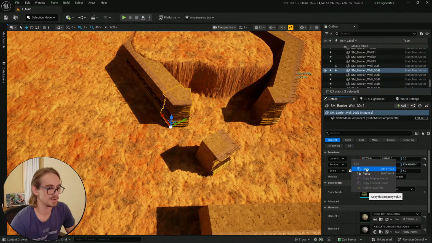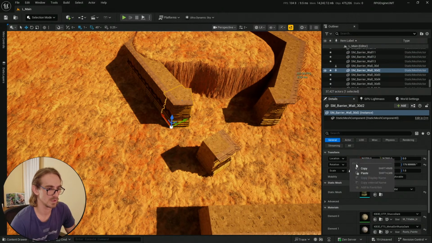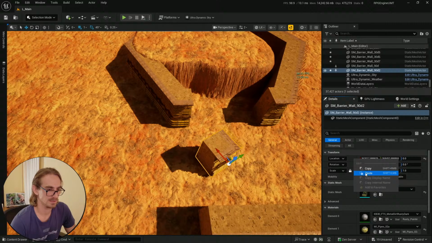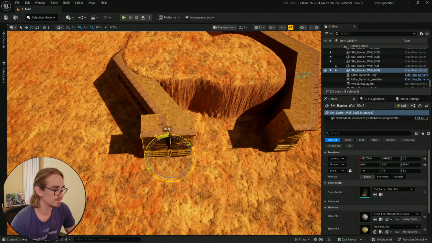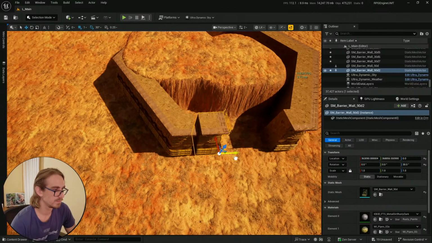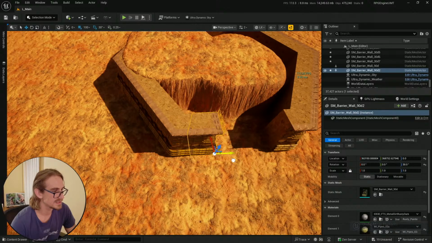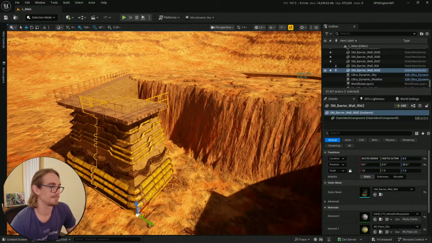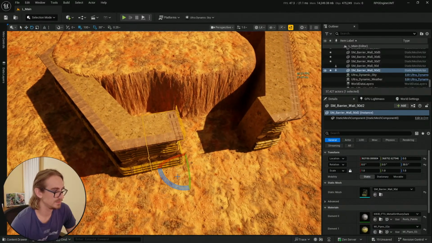I think we are working on a 30-degree angle. So I think if I copy this location and go 30 degrees and move 100 units, it snaps right there. Nice.